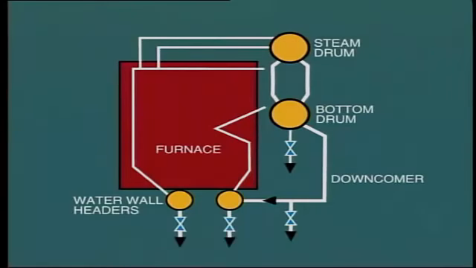Now, we'll be looking at all of these items in greater detail as we proceed through this program. But first, let's take a break, and then we'll come back and take a look at superheater arrangements and other components of the boiler. For now, though, please switch off the tape and thoroughly review this material in your workbook.